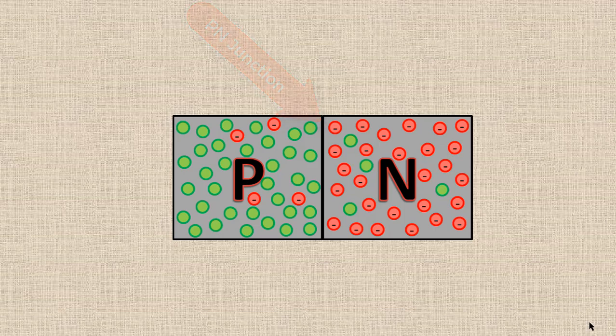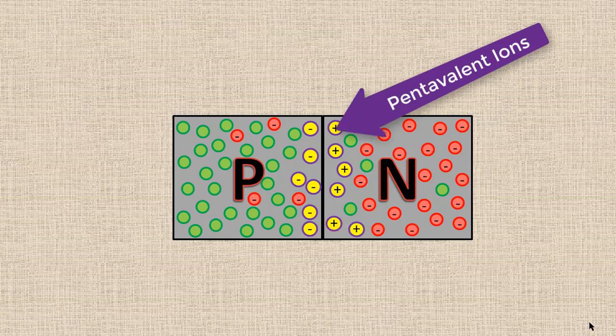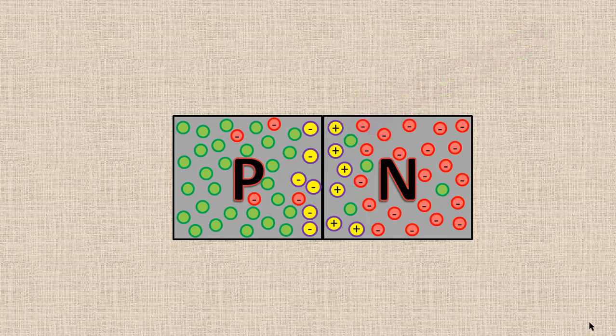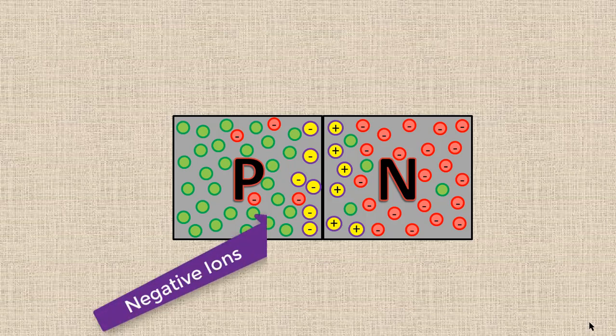During this formation of the junction, electrons from the N side will diffuse towards the P side, where there is a shortage of electrons. The donor atoms left behind positively charged ions, pentavalent ions in the N-type region near the junction, since they have lost electrons. In the P-type region, there are atoms that have missing electrons due to the acceptor doping. When holes diffuse from the P side to the N side, the acceptor atoms, which originally accept electrons to create holes, are left behind as negatively charged ions, since they have gained electrons.